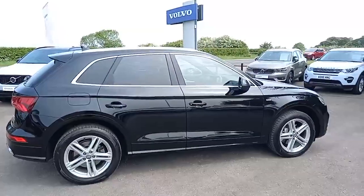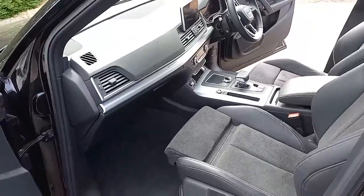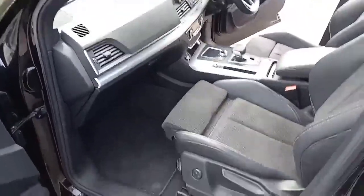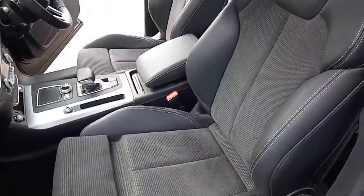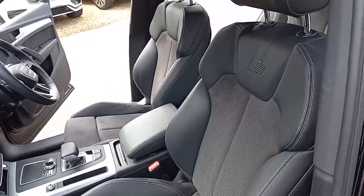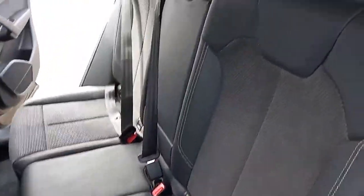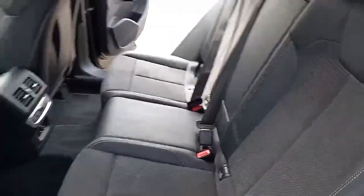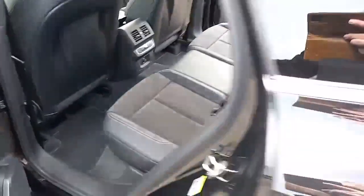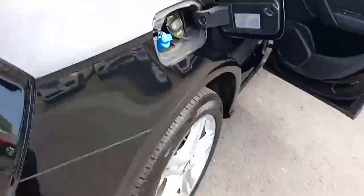Let's open the doors and have a look inside. Inside is just as nice with the brushed aluminium inlays that go across the whole width of the car. You've got the cloth seats with the leather faced on the bolster and the S-Line embossed on the back. Coming around the back, same styling cues here — three three-point belts, isofix on the two outer seats, three independent headrests, vent and power supply in the middle. Nice size boot with a flexible back seat and power tailgate.